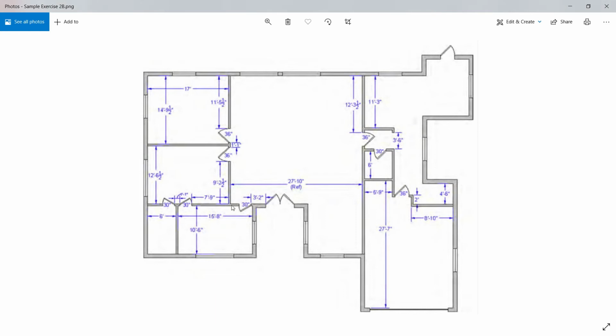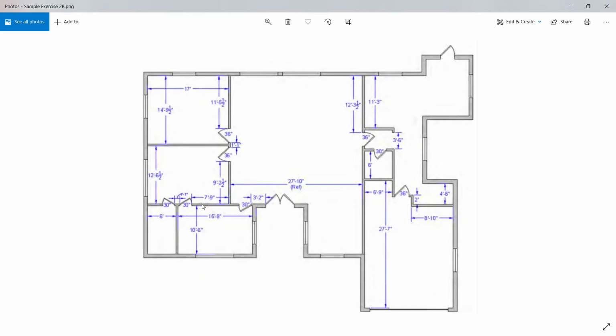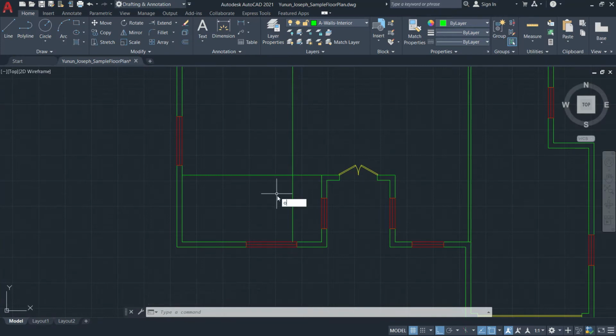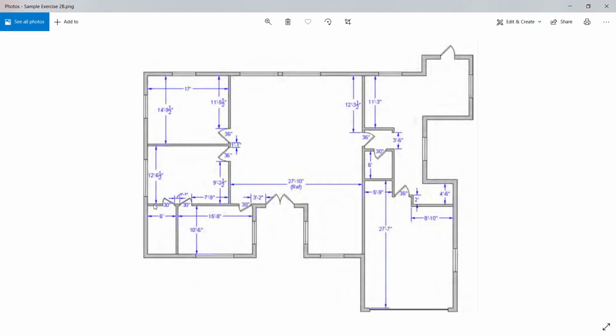And then I'll offset this line downward by 5 inches to provide the thickness of this wall. So I have the thickness here, and then offset this line by 15 feet or 6 feet, depending on your needs.